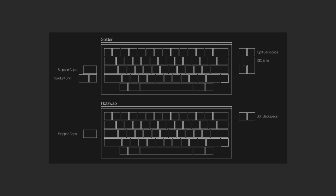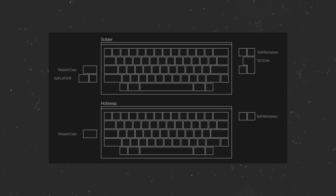The Tempo solder PCB supports both of these options in addition to split left shift and ISO enter. Now you might be wondering, which layout should you go with? Some fans of the smaller 60% layout prefer to use the split backspace, where caps lock is also typically remapped to control. The full backspace option offers a more traditional typing layout experience. Regardless of the option that you choose, keys are easily reprogrammable through VIA.